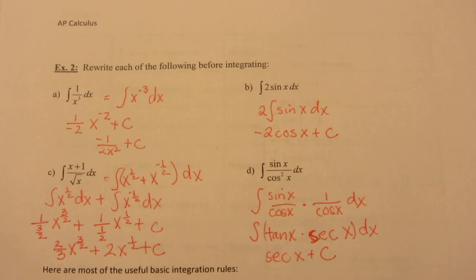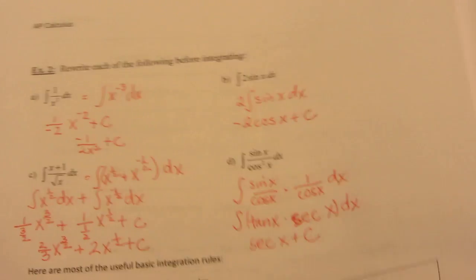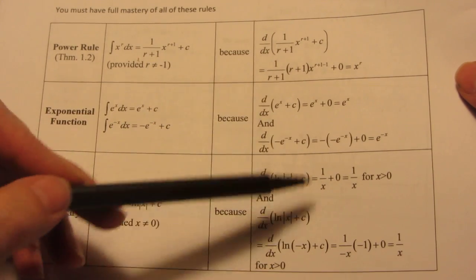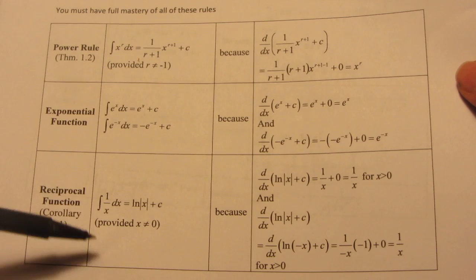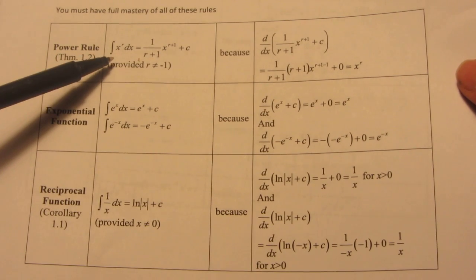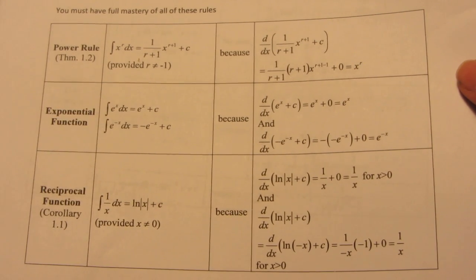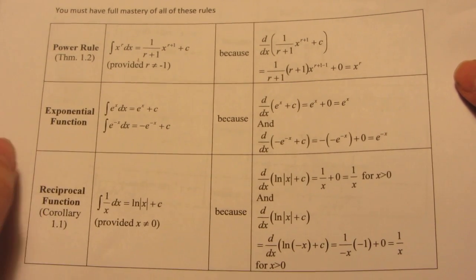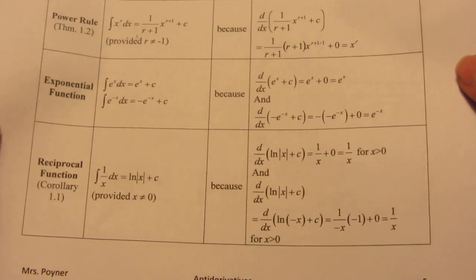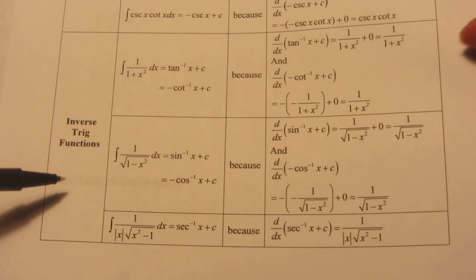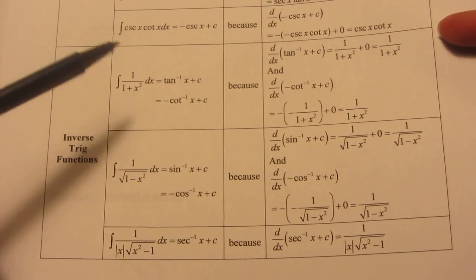Most important rules, there are a few others we're going to add and subtract later on, but they're coming on the next 2 pages. I did sort of the explanation on the sides because of the derivative here, but here on the left-hand side are the actual rules. This one we already did. Exponential functions is kind of a fun one. You guys should know, the derivative of e to the x is e to the x, so when you take the antiderivative of it, it's also going to be e to the x, which is so cool to me. Also the reciprocal functions, which is kind of an interesting one. All the trig functions here. The inverse trig functions, ouch, those are harder to remember sometimes.